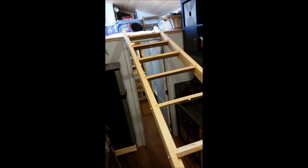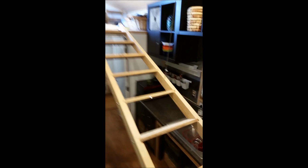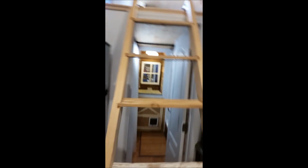It's on a pulley system, you'll see, and a weight. Pull it down to access the loft. Then you can just push it right back up out of your way when you want to open the door and get around to things. So I will go ahead and pull that down and we'll take a look up in the loft. Ugh. It's a little noisy. Alright, heading up to the loft area.